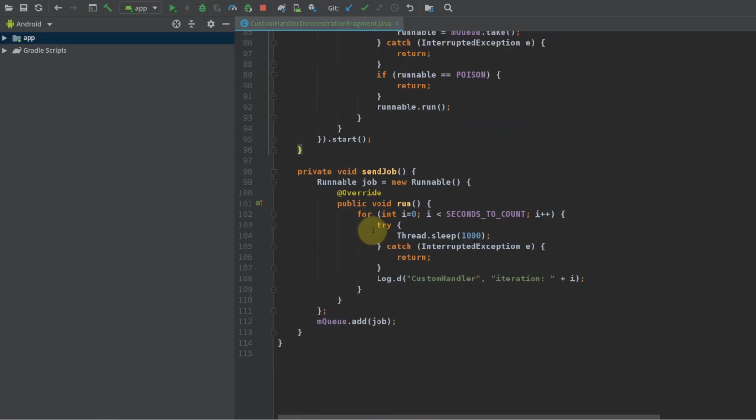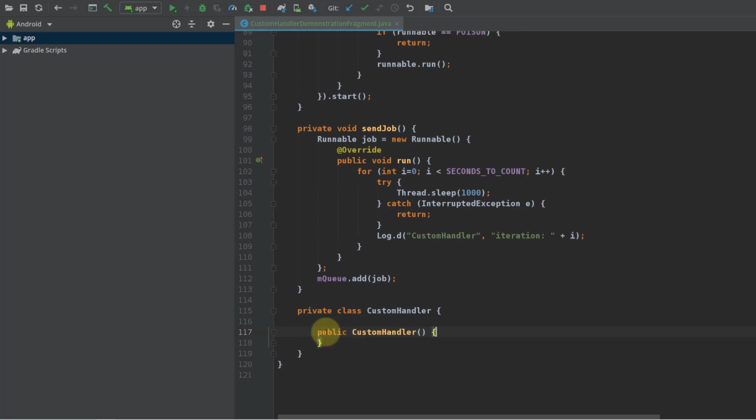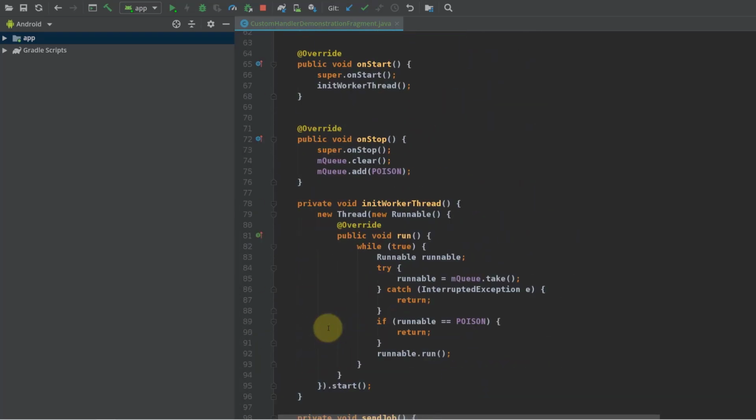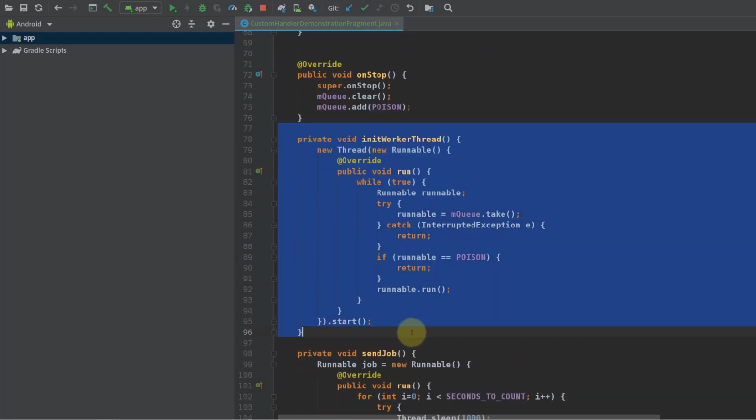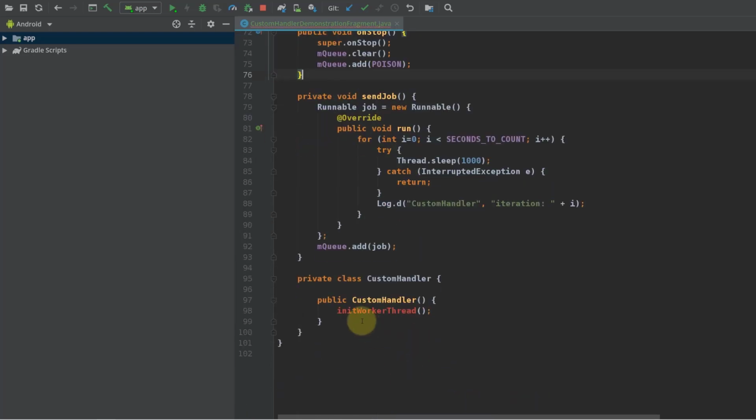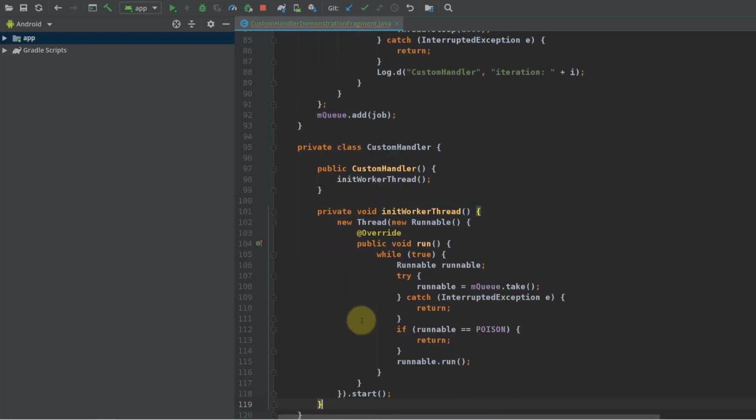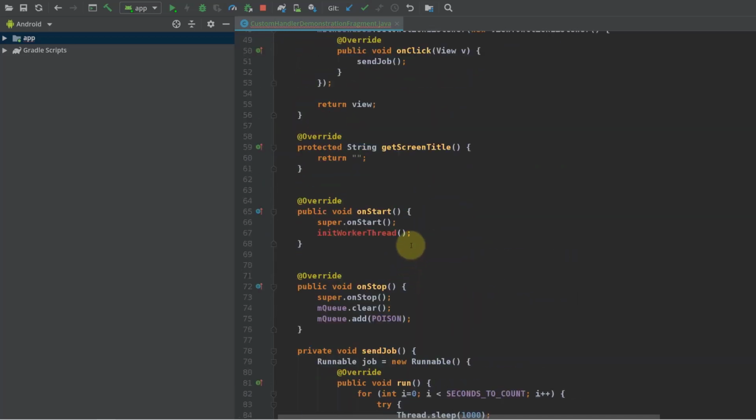So the very first thing that I'll do is creating this new inner class here. It will be a private class CustomHandler, and inside of the constructor of this CustomHandler class, I will call the initWorkerThread method. Now I take this initWorkerThread and I want to move it to this CustomHandler class. Great. And I don't want to call initWorkerThread here.